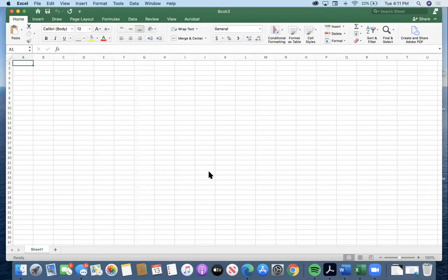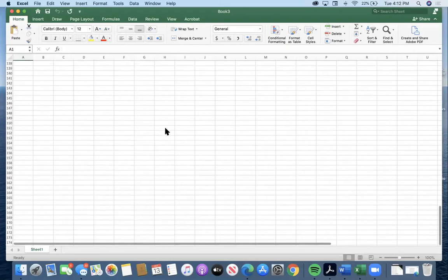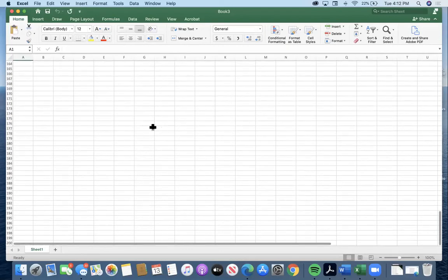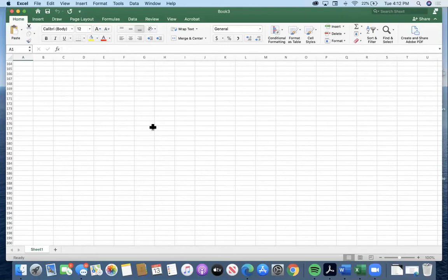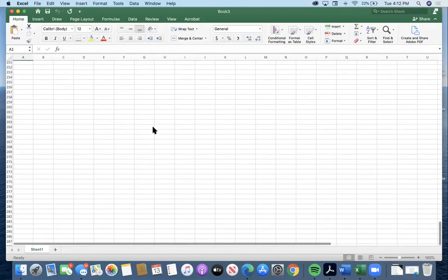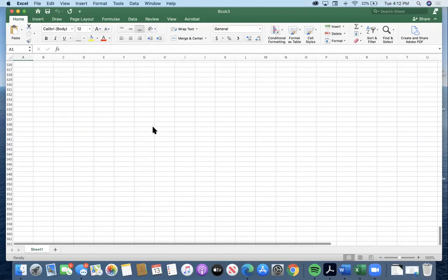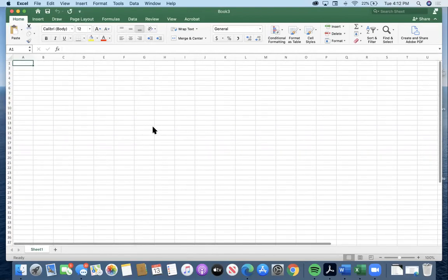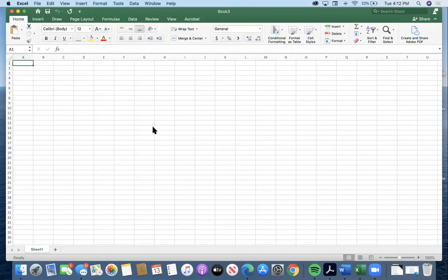When we open up a blank workbook, here we are, we just see a giant spreadsheet. When you're in an Excel worksheet, it's basically never ending. You could scroll on for a really long time. So if you had a lot of data to input and fill in here, you wouldn't ever have to worry about running out of space. It basically continues on for as long as you need it. So this is a great way to track stuff over long periods of time if you just want to continue a list of tracking some sort of expense or something.